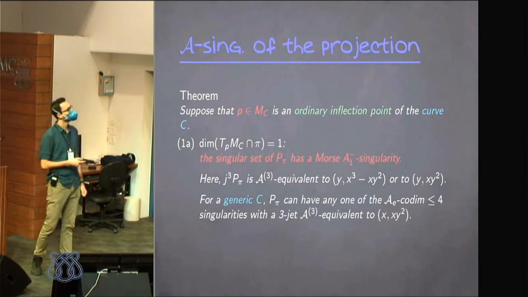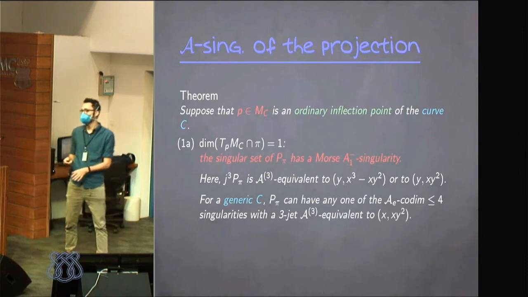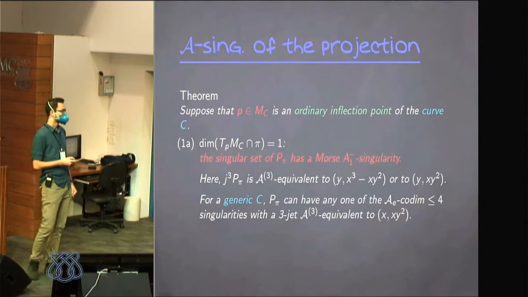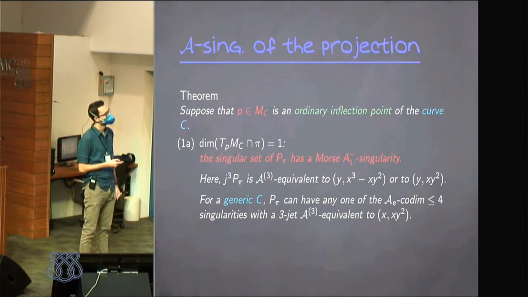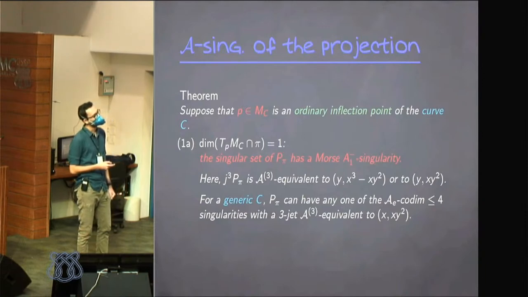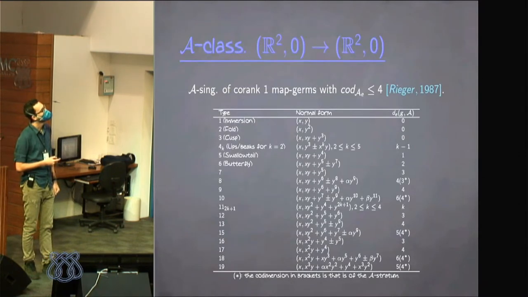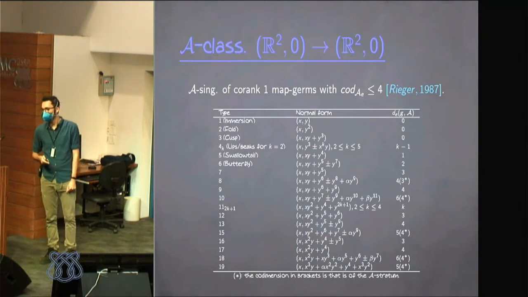But if I consider here one generic curve, which is the beginning of our work, I consider it generic. The singularities that can appear are those that have K-codimension at most 4, but the 4-jet is equivalent to at least gap. For example, here only happen beaks and goose, at 11.5, 11.9, 11.7, 12, 13, and 15. These singularities are possible.